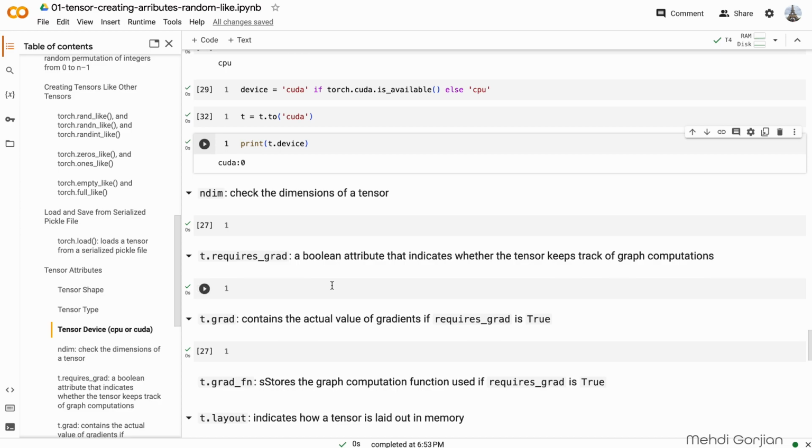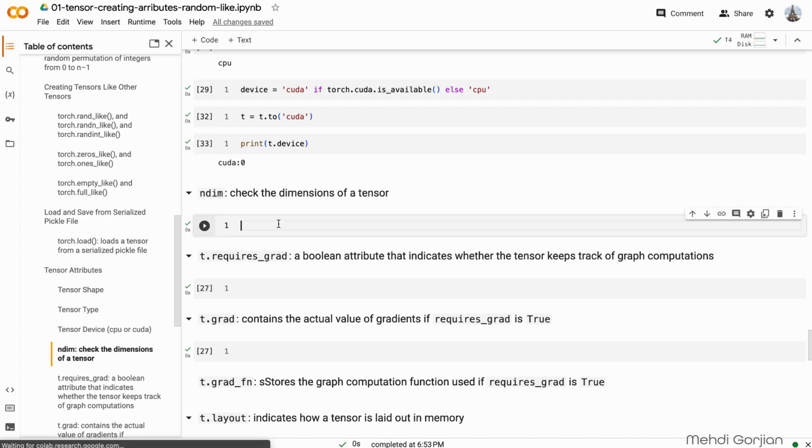Another attribute is ndim, or the number of dimensions of a tensor.